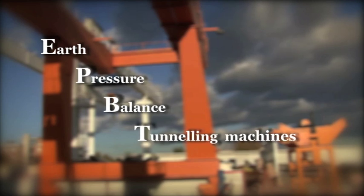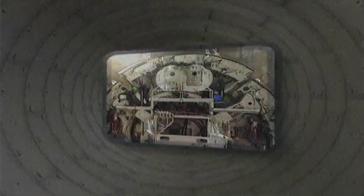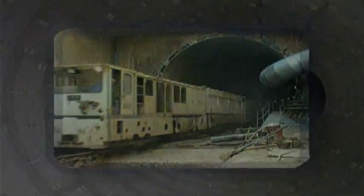Tunnel construction has evolved in recent times, thanks to the application of revolutionary excavation methods, which allow the construction of advanced and complex infrastructures in a more effective and safer manner. This has led to the development and consolidation of mechanized excavation with tunneling machines. Pressure shield tunneling is one of the safest and most profitable methods of tunneling.